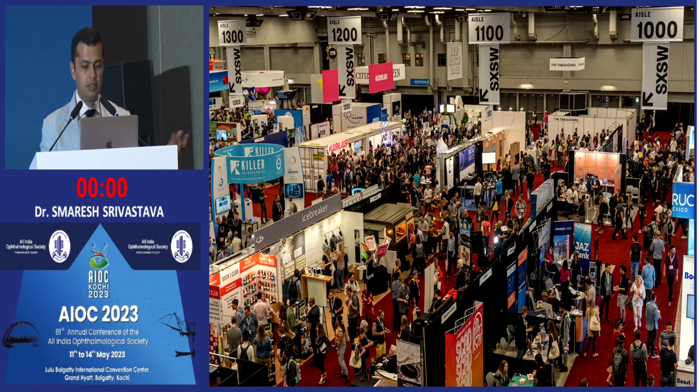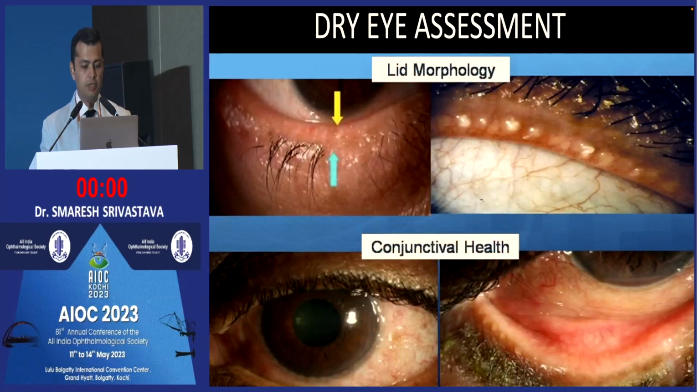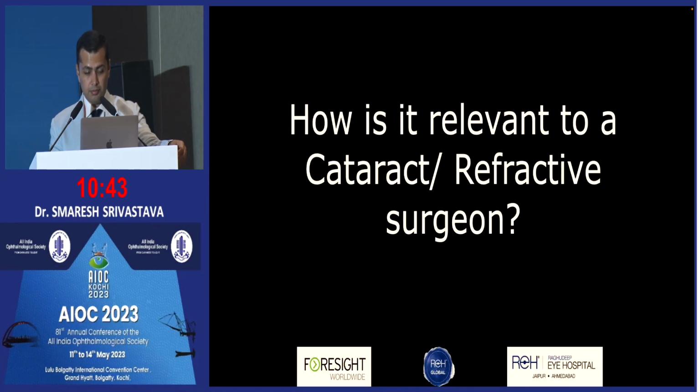So again, this is classically our trade. It's extremely confusing. But the one thing that we always stress upon, apart from the fact that we all know we need biometers and keratometers, is that what we actually need is a happy post-op patient. For that, we need to start with the lids and the ocular surface health. So a good examination on a slit lamp is, I think, imperative, and many times even I miss out on these things, but it's always a good habit to practice.